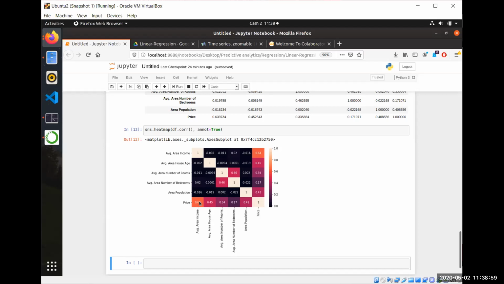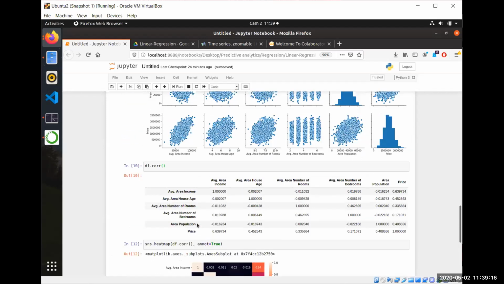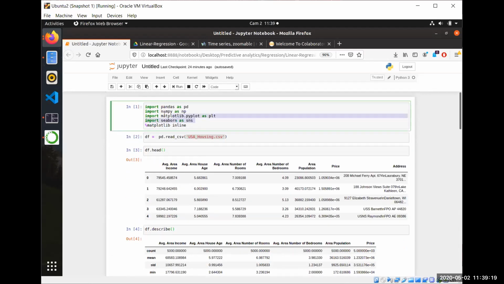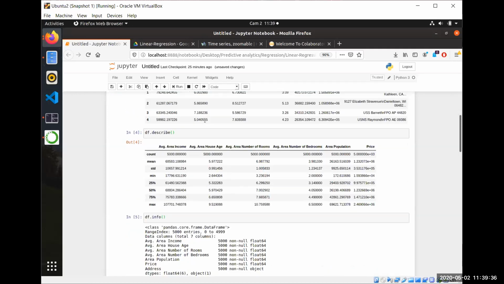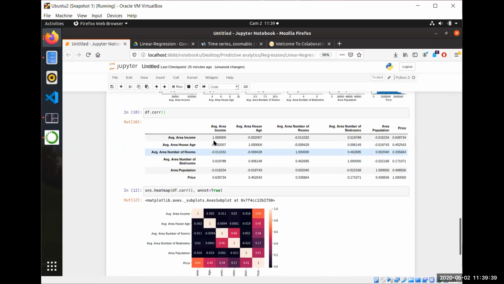For instance, with linear regression, we can try and see if we can use this for price and average income. Let me see what we imported as libraries, because my correlation function is not doing anything.